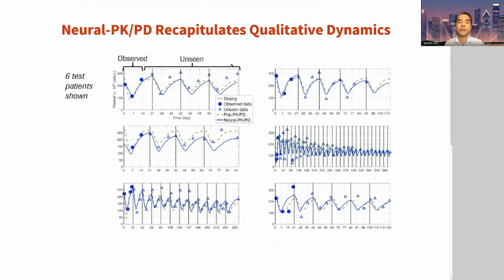Our proposed neural PK-PD model can reproduce the qualitative aspects of the dynamics of a gold standard PK-PD model constructed by my colleague Brendan Bender. In particular, the solid lines are from the neural model, which show similar behavior to the dashed green lines. In particular, both models demonstrate the characteristic decline and recovery after each dose.